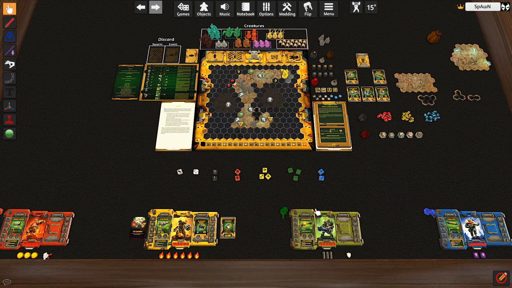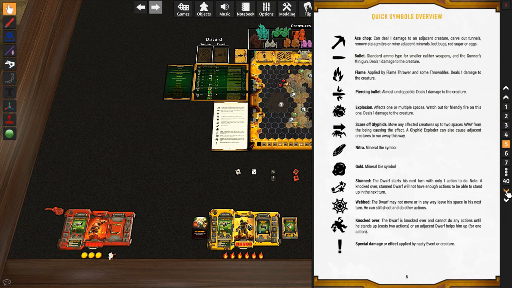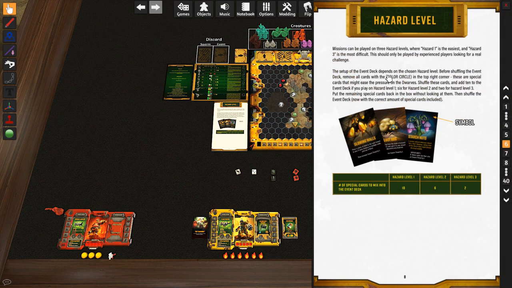Anyway, I also figure I'll be playing on Hazard 2. Is there a quick hazard level? Because you have these helpful events, and depending on what hazard level you play at, you mix a certain amount of those into the deck. And honestly, from 1 to 2, it's really not that bad. But then hazard level 3, for some reason, only has 2.